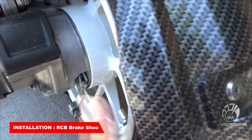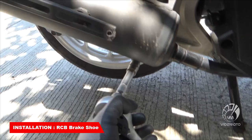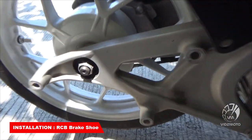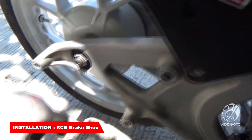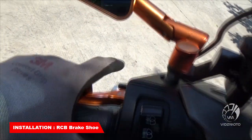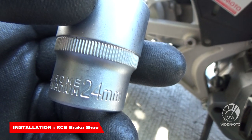Okay, so syempre tatanggalin natin itong gulong. Okay, tatanggalin. So in order to get this, dapat i-handbrake din muna. 24 mm. Good wrench.